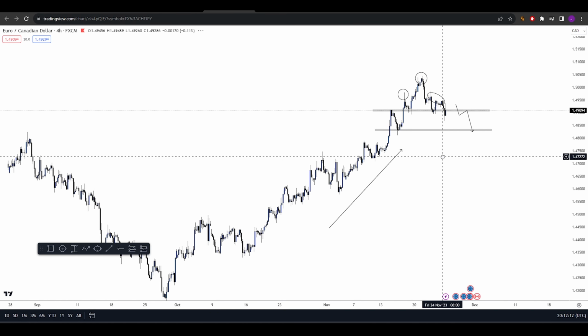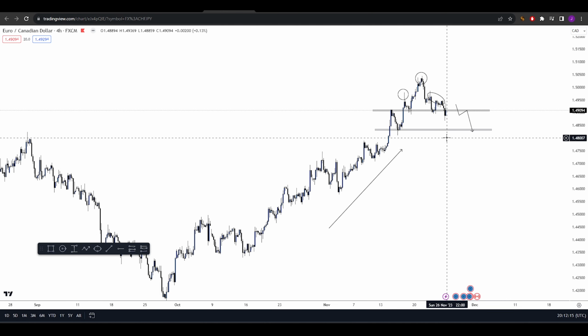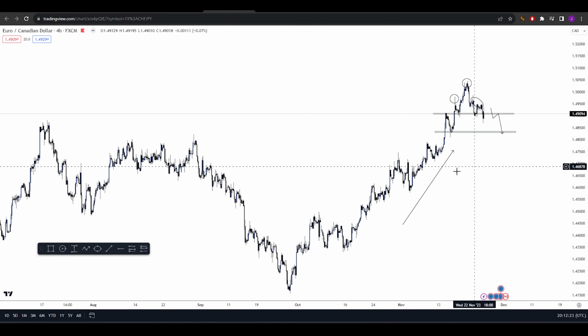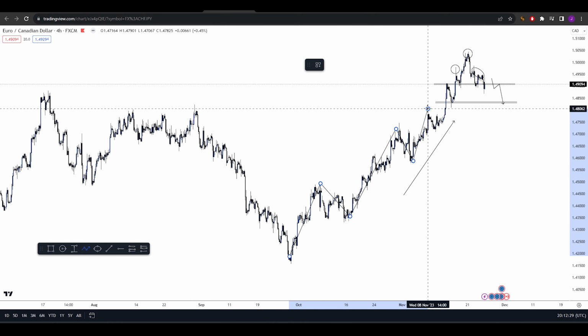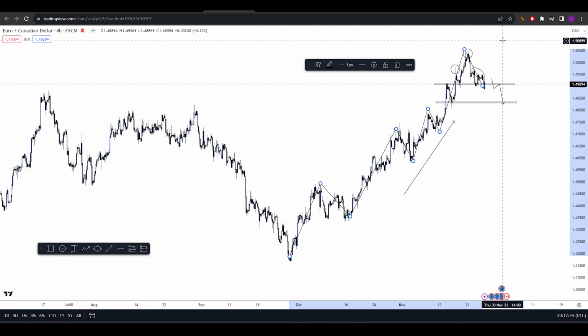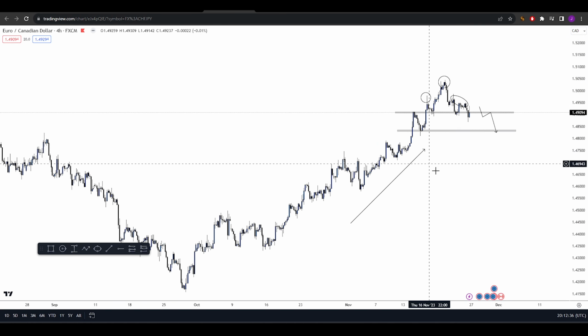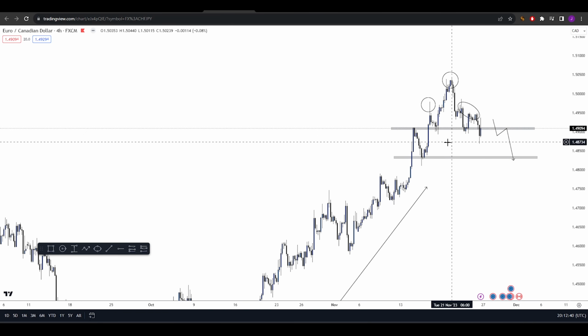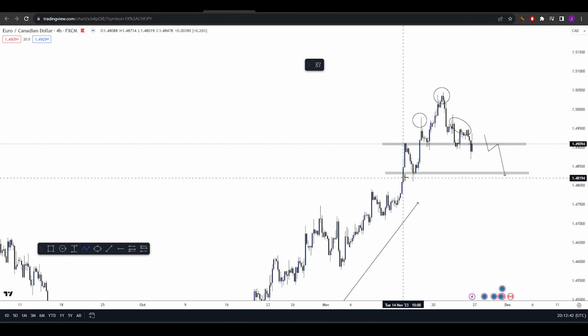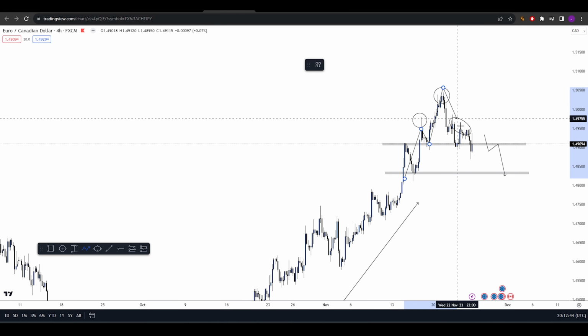Final pair I will go over is Euro Canadian dollar. So with this pair, I've got 2 potential scenarios. First scenario is price is still in an uptrend. We're still putting in high highs, high lows, high high, high low, essentially a higher low, and then continuing higher. So first scenario, we could continue that trend and move bullish. We've had a break and retest here and continued higher. We're currently at these lows and at this level of support.